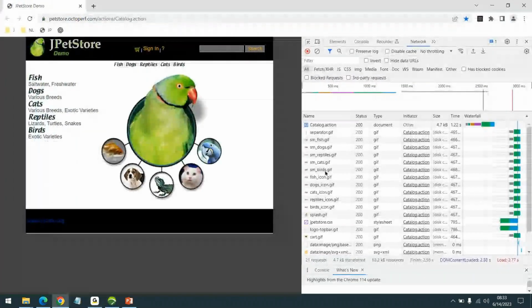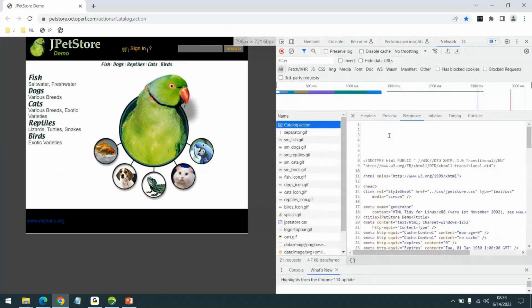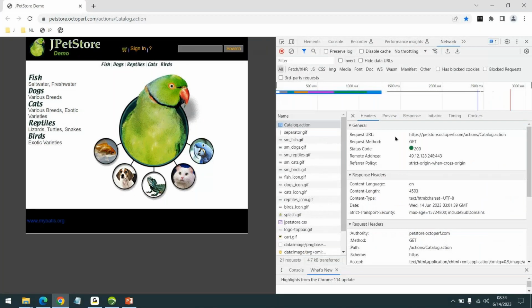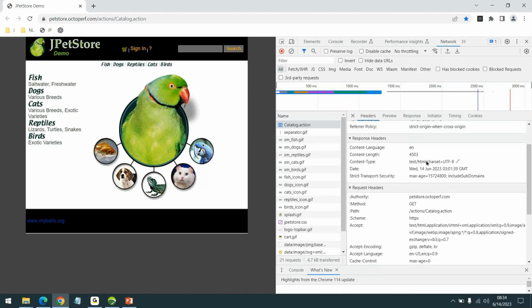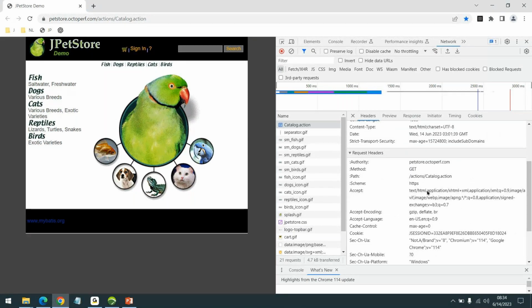I'm just clicking on this one, and I'm going to this recording, let's say the headers. If we look at this, you can see the request URL, the request method, and a few other pieces of information listed here.